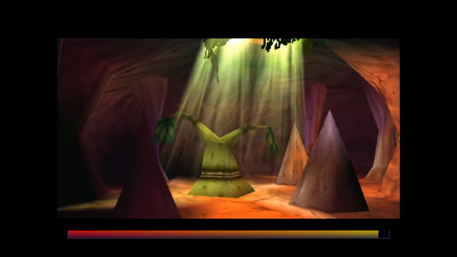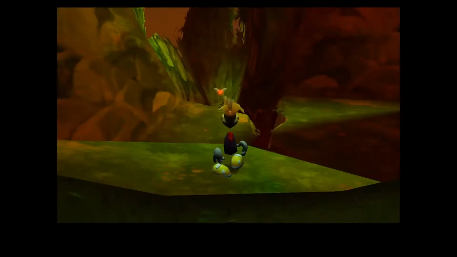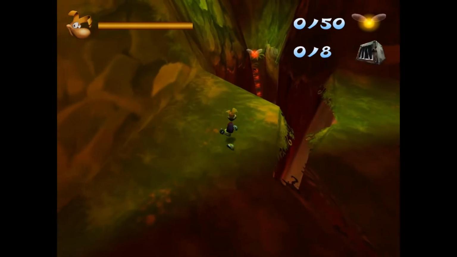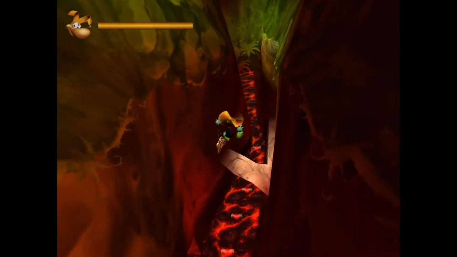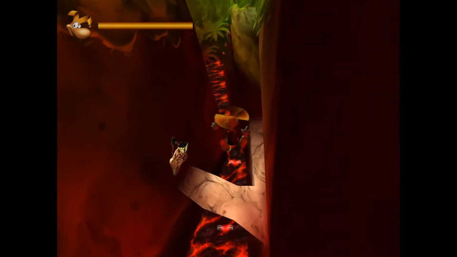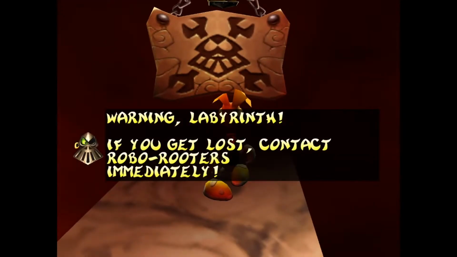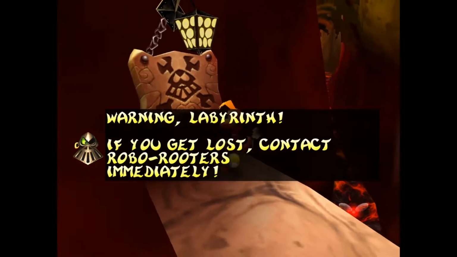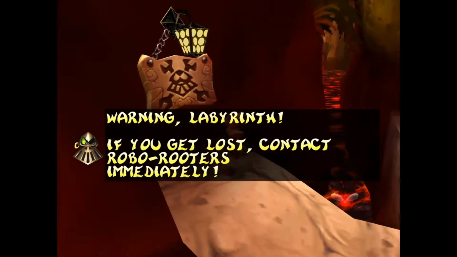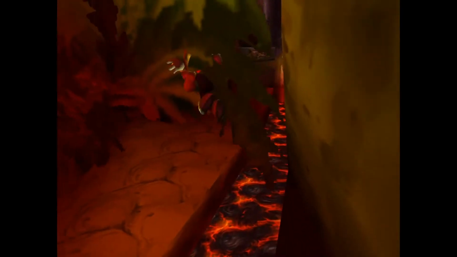But anyway, into the Sanctuary of Stone and Fire. As I alluded to last part, this is pretty much the longest level in the game, or one of the longest. And for 100%ing, we are going to need to be doing a little bit of back and forth. But despite the length, it is, I'd say, quite a fun level, because it's really intricate. Warning, Labyrinth. If you get lost, contact robo-routers immediately. Not sure what a robo-router means.